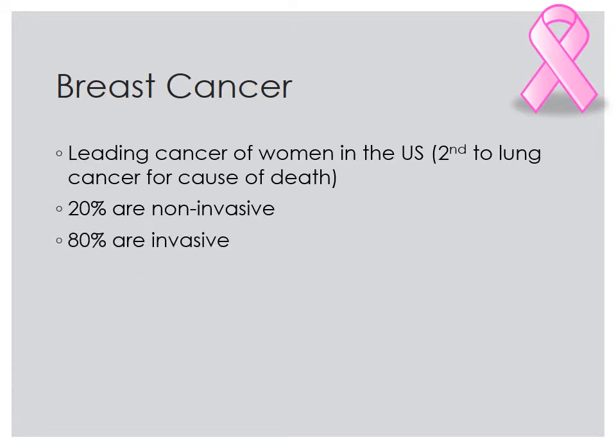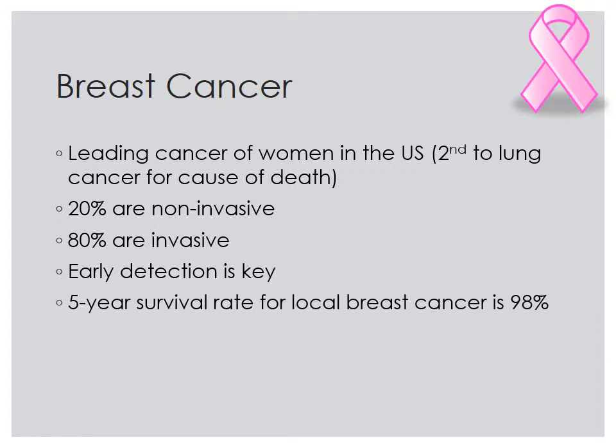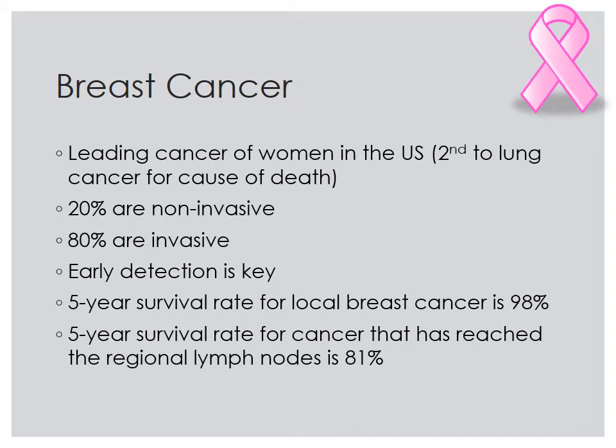Twenty percent are non-invasive and 80% are invasive. The key is early detection. The 5-year survival rate for local breast cancer is 98%, and the 5-year survival rate for cancer that has reached the regional lymph nodes is 81%. The most common sites of metastatic disease from breast cancer are bone, lungs, brain, and liver. Treatment is related to the site affected and to the function that is impaired.